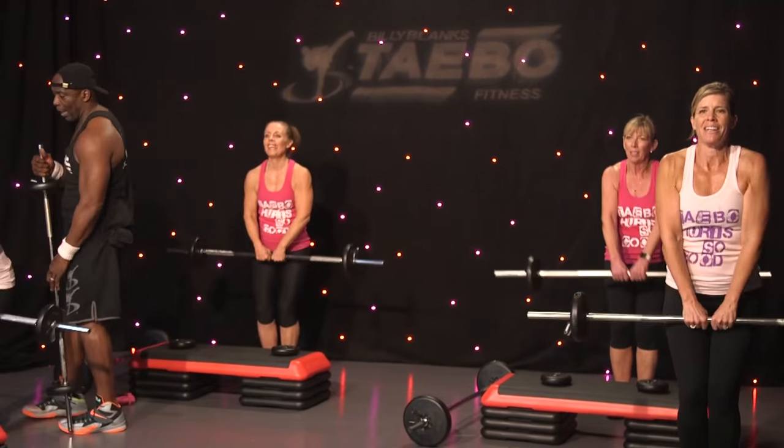So what we're gonna do is upright row and a squat at the same time. You're gonna pull up and sit down. So you work your shoulders and work your bum at the same time. You guys ready? Let's do one.